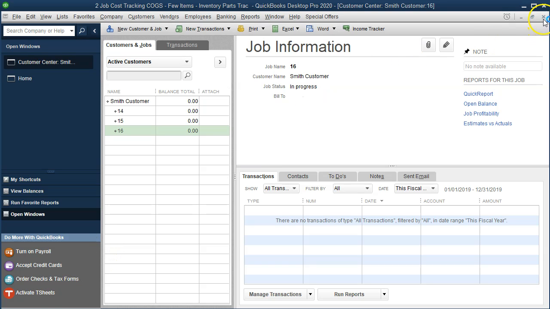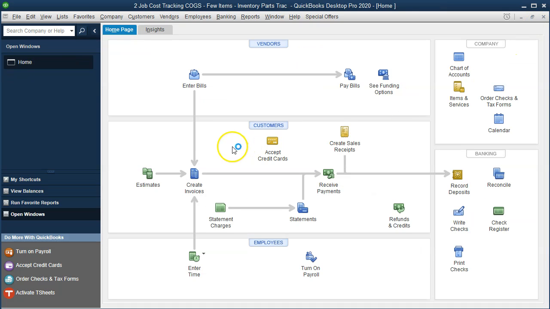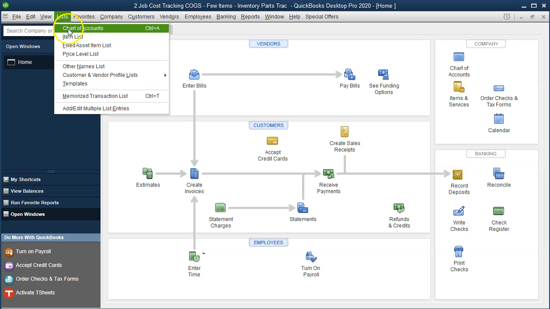I'm going to close this window out. Now I'm going to set up the inventory, the parts. I'm going to set up the items, which last time we saw, we go to the lists up top and we go to the item lists. However, we're also going to turn on the tracking for the materials, tracking of inventory by unit of the materials. To do that, we need to set up the inventory tracking or turn on inventory tracking.